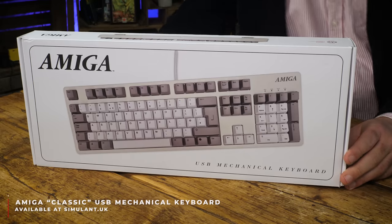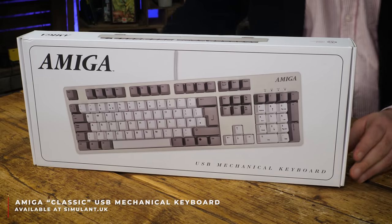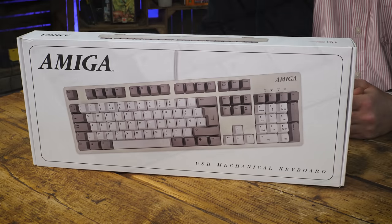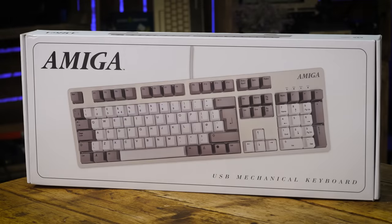So it's a keyboard — what's so exciting about a keyboard? Well, not a great deal, if I'm honest, because it is just a keyboard, but we're going to open it up and have a look at it today. The thing that really excites me as much as the keyboard itself is the backstory, because it's had a bit of a troubled time getting to this stage. It's kind of miraculous that it even got made in the first place after the failed Kickstarter. So we'll chat a bit about that, unbox it, and take a look inside to see what makes it tick and what we can use it with.